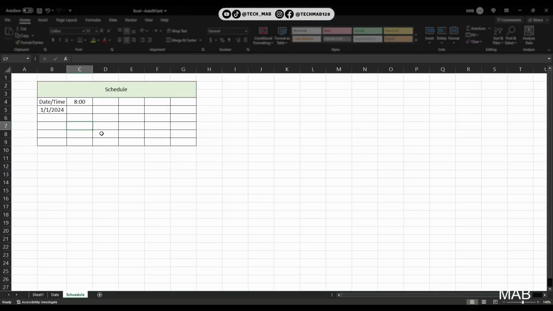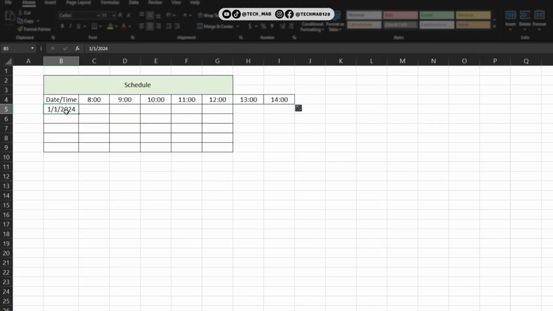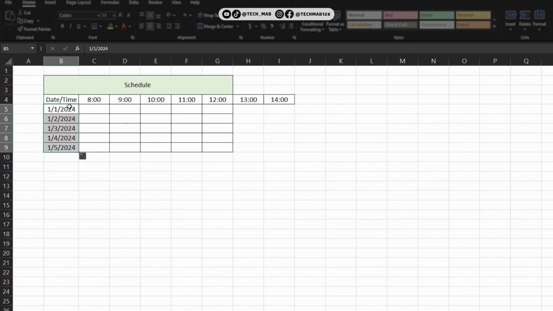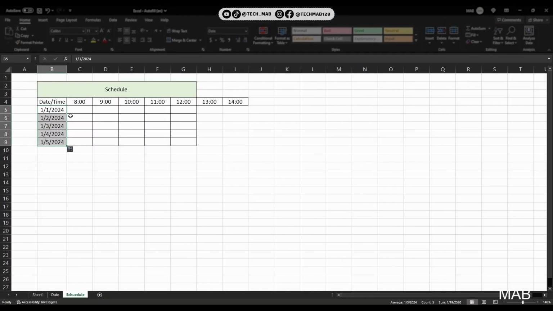You can also use autofill to increase the times. So let's say I want to create my daily schedule. And if I start at 8 a.m. and then I pull on the right, it will add up an hour. And if I pull way more, as you can see, it will start going into 13 hours, 14 hours, and so on. The same can be done for dates. If we pull down, it will increase by 1, but we can change it as we would like. Let's say I want to keep it this way to fill series in order to create my daily schedule.